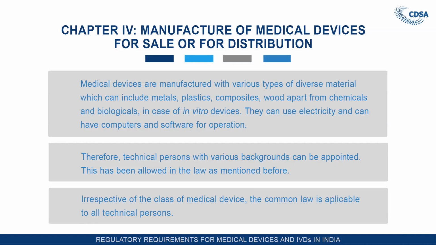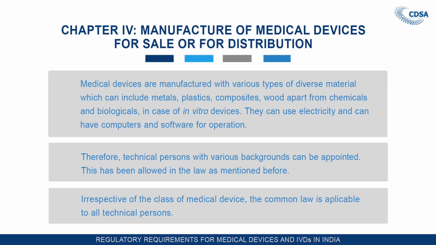Medical devices are manufactured with various types of diverse material, which can include metals, plastics, composites, wood, apart from chemicals and biologics in case of in vitro devices. Therefore, what was mentioned in the earlier slides, the appropriate subject, comes into play over here. They can use electricity for use and can have computers and software for operation. So, you can require a computer engineer also. Therefore, technical persons with various backgrounds can be appointed. This has been allowed in the law as mentioned before.